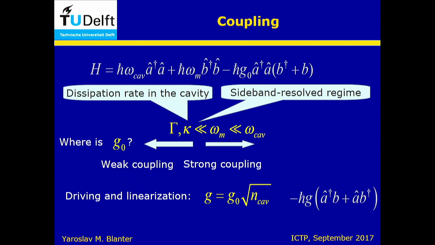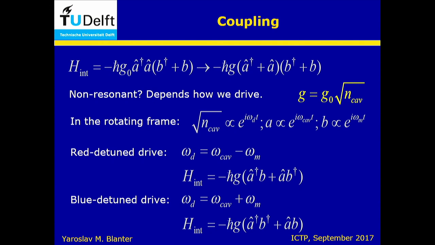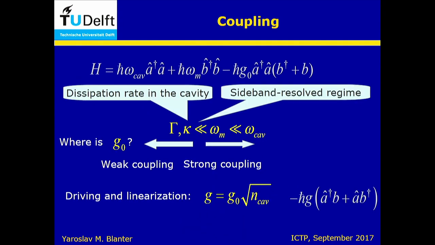Right, now he also had this slide, well, equivalent of this slide, but let me still go through that because I want to understand that we are all on the same kind of page. Now, look, if I look here and now think about what terms are resonant, if I want to make rotating wave approximation, which terms should I keep? I kind of naively come immediately to a conclusion that I should not keep anything, right?